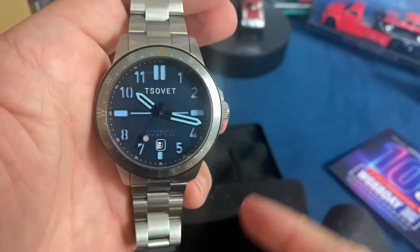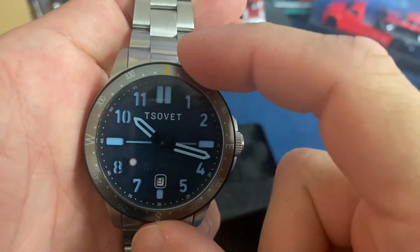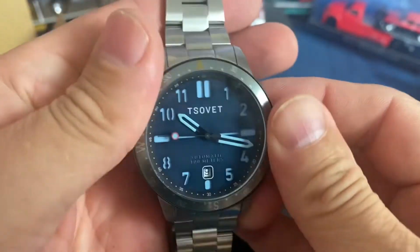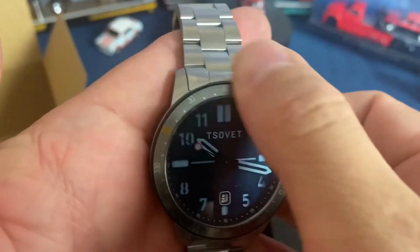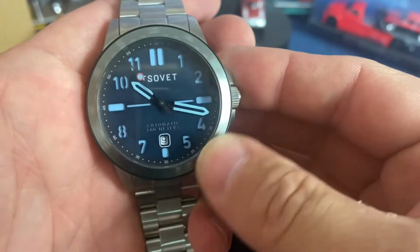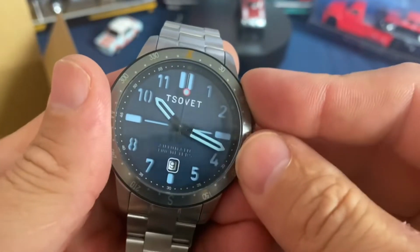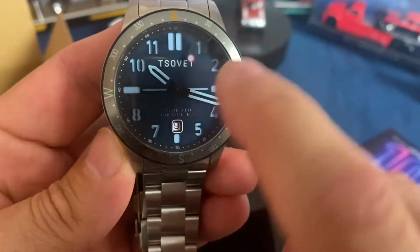Now something I found interesting as I was pulling the plastics off is the bezel rotates extremely freely. There's no clicks at all. So I'm going to have to do some looking into that and see, is that how it's supposed to be? Just seems very easy to move this bezel. So I'm digging the color combo for sure. It's got a nice color combo on the dial.